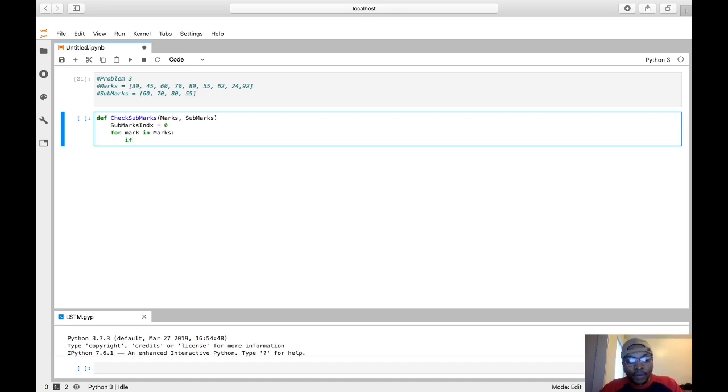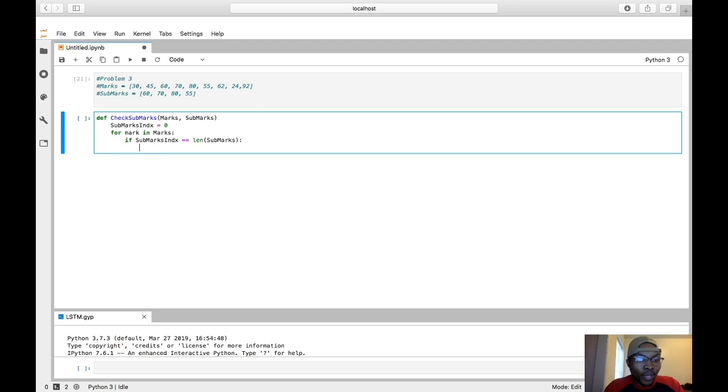So if submarks index is equal to the length of the subarray, the length of submarks, then there's no need to do anything. So we can break right there, right?